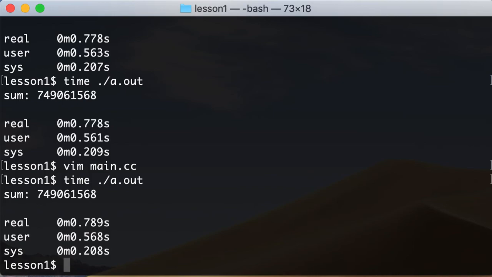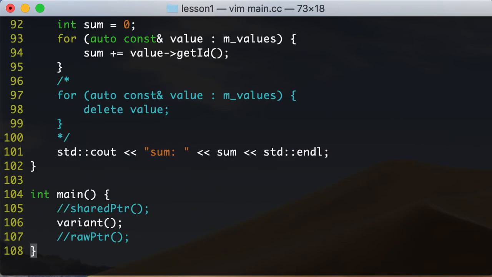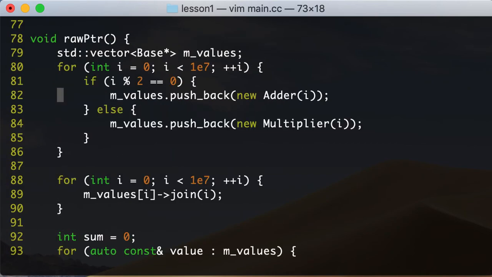While you remember our case with the raw pointers, when we were cleaning up, it was what, 1.9, 1.8 milliseconds, right? And without the cleanup, when we were leaking memory, that was still slower than our case right now, right? And really, if you go further in terms of the number of iterations, if we go to, let's say, a billion or something, the case gets worse, right? I didn't want to go that far because for the length of this video, we don't want to make it too long.